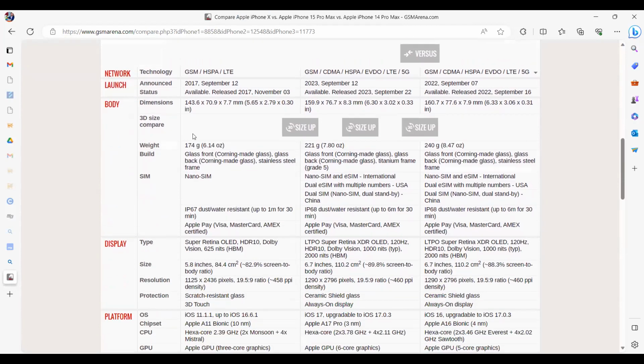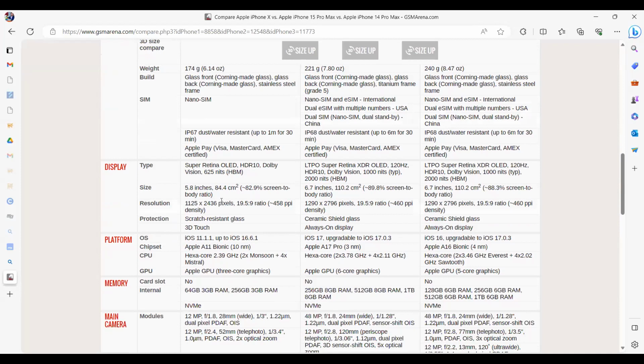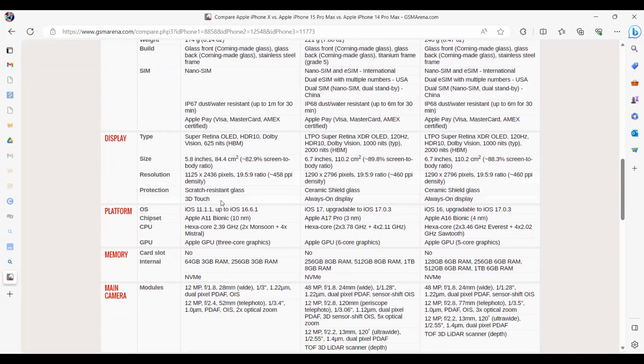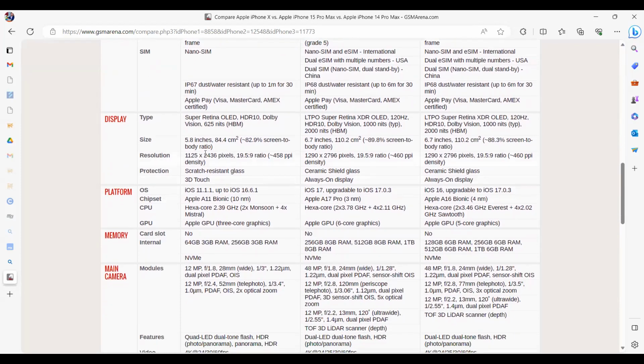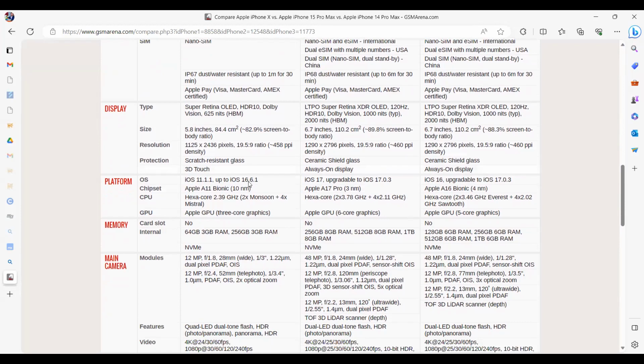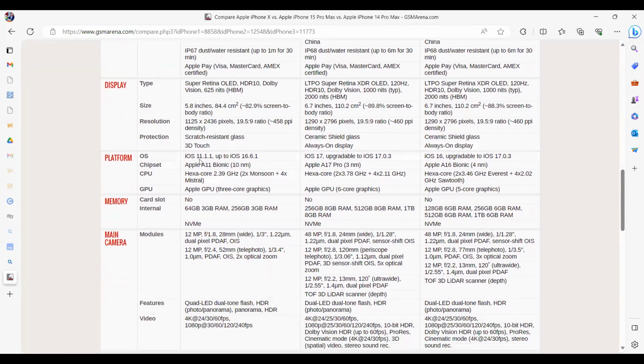Let's look at the screen resolution. Here it's 1125, 1290, 1290. If you look at the OS, there are different versions: 11, 17, and also 17.